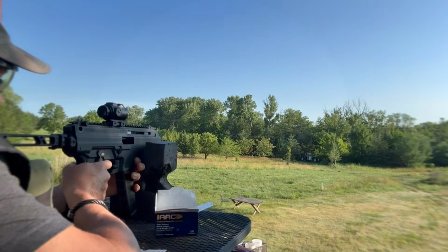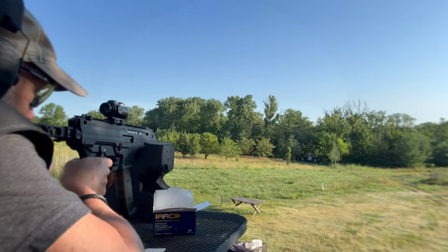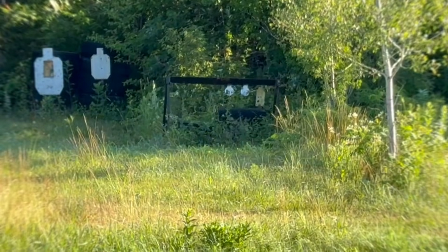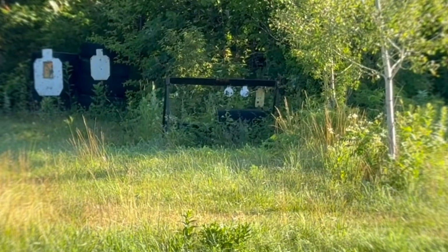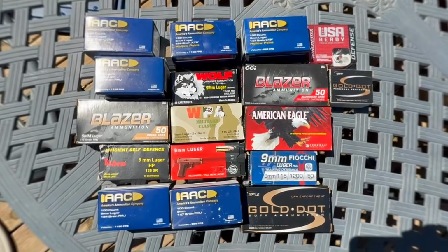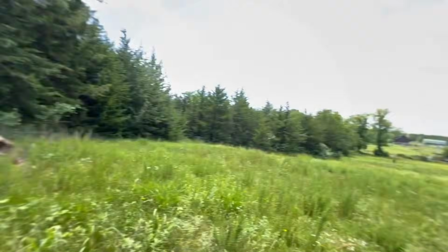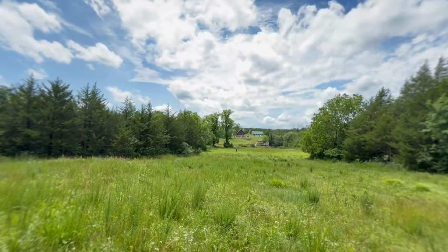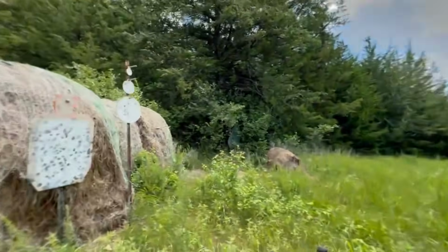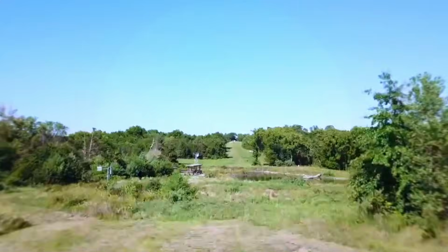Let's see if we can hit those little spinners down there at 100. I'll have to measure them. This is all the ammo that we ran through it. Real quick reference, this is our 300 distance to the house. That's impressive with a 9mm.